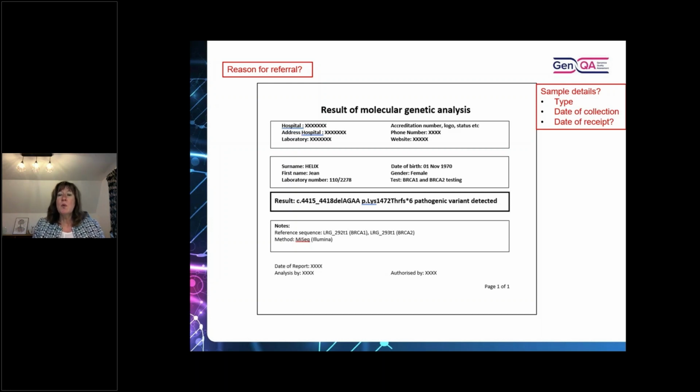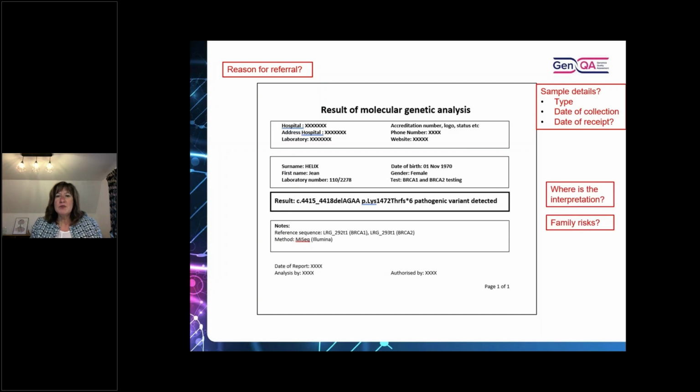It's important to know what sample you're testing, particularly if it's not a germline sample, and there's limitations of detecting variants due to sample type. Also, date of collection and date of receipt in the laboratory. Has it been around the hospital system for a couple of days, a couple of weeks? And that obviously will determine the quality of the sample you receive and test. So it's important that this information is also included on your report.